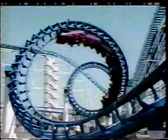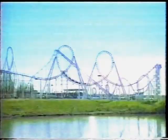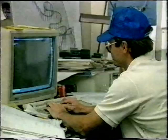It may have the kind of drops, banks and twists that separate normal punters from their most recent meals, but my blasé attitude is the result not just of being incredibly hard, but the fact that every inch of this ride has been designed and tested by computer. Aerodynamics in Utah are the people responsible for some of the world's most spectacular roller coaster rides, featuring corkscrews, boomerangs and hairpin bends that would have been downright rude without the computing power of their specially designed roller coaster software.